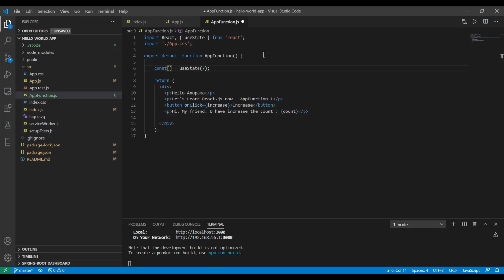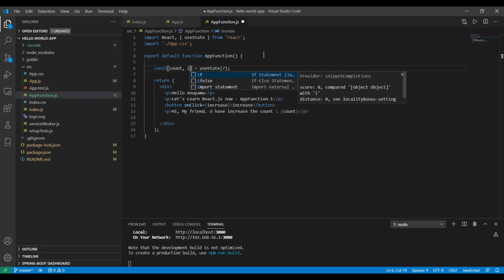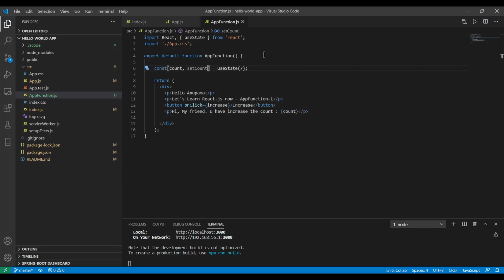On the left, where are we storing it? The first element of the array is the name of the state that we are using. And the second element of the array is exactly what? The event handler. We used increase there, right? We can write increase here also. Or else let's follow the best practice that people usually follow, that is setCount: set, and then the state variable name. This is the state variable name that we are using.